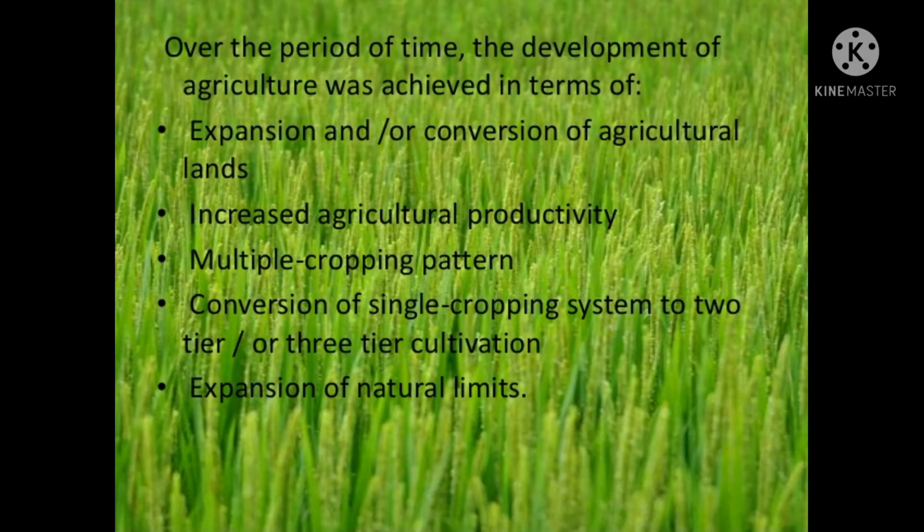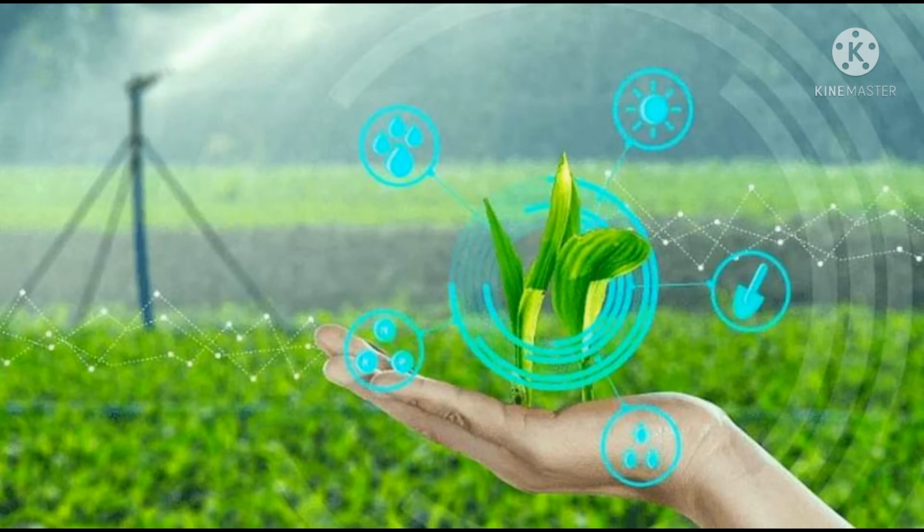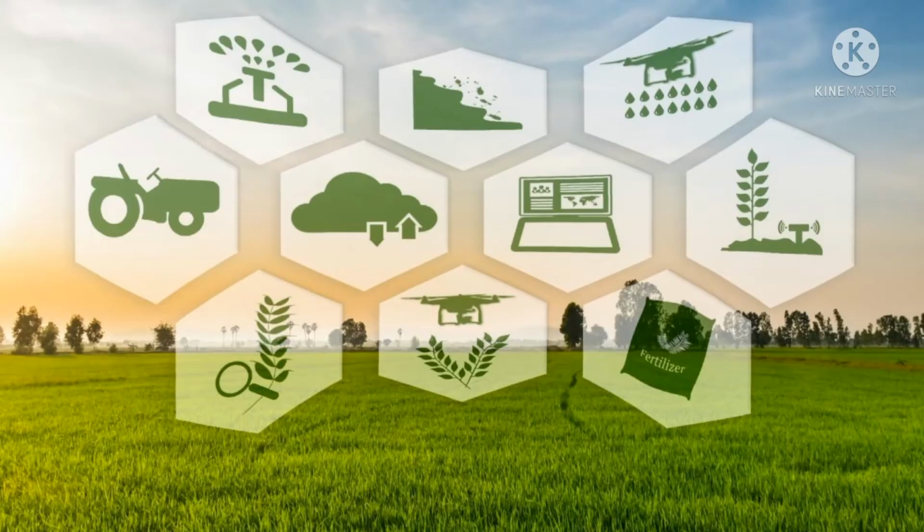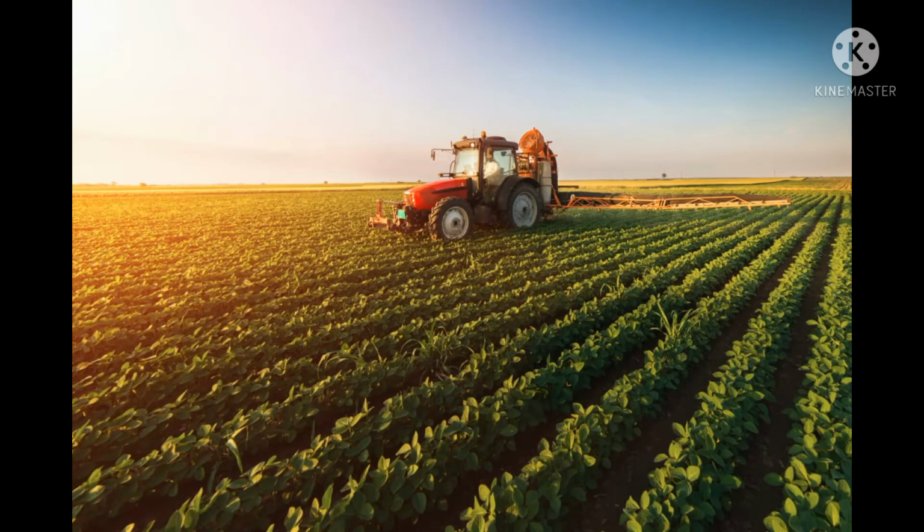Now let's talk about factors influencing agriculture. Climate. The main factors on which growth of plants depends are temperature and rainfall. Hence, climate largely influences the type and quality of crops of an area. That is why rice is the principal crop and staple food of hot and humid regions, while on the other hand, wheat is mainly a temperate crop. Mediterranean lands are the orchards of the world on account of their climate that supports growth of citrus fruits.